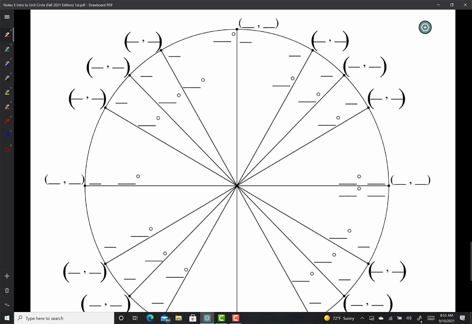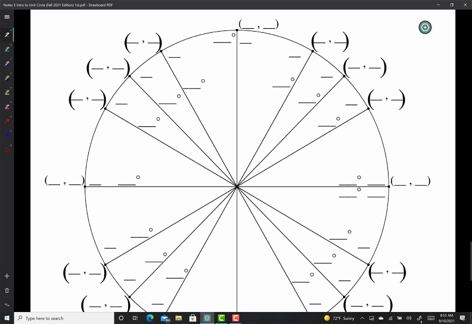Oh yeah, we're going to go over that in a little bit. Not yet. All right, we're going to fill in this unit circle. It's perfectly done. No one has to draw anything. We're going to fill in what we know. What do we know? Let's see, 0 degrees, 30, 45, 60, 90. Let's just go ahead and just keep going, right?